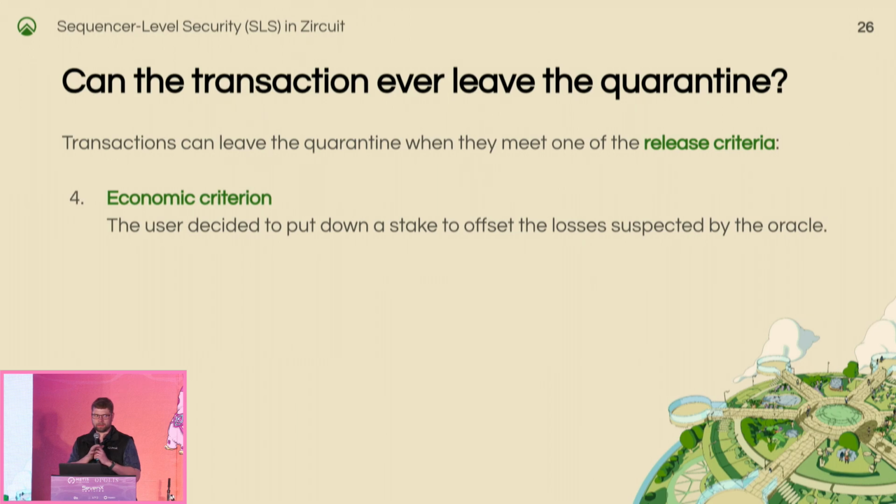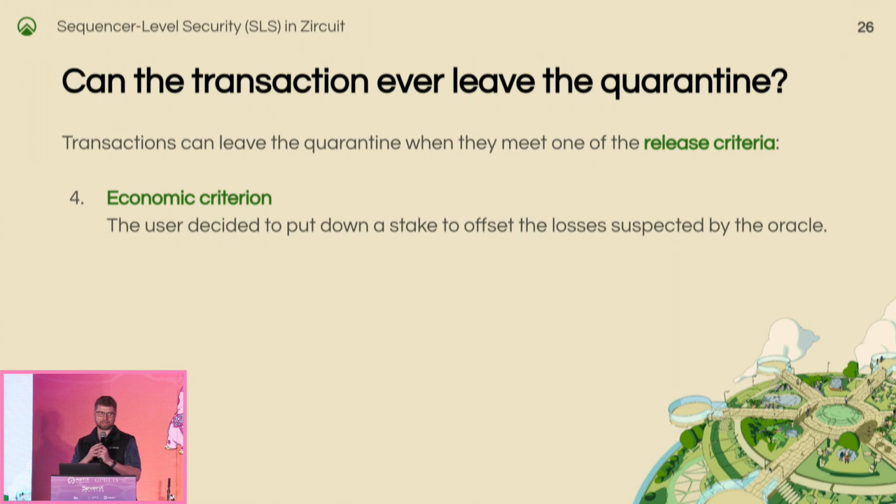So what do we actually do? Our oracles are a little bit smarter. They do not just say your transaction is good or bad. If the transaction is bad, they also tell us how bad it is. So, this is going to cost $50,000 in damages. But if I know that the transaction is suspected to cost $50,000 in damages, then it's absolutely fine for me to give you the opportunity to give me a temporary stake, $50,000. Then I will include the transaction in the block right away, right? Because if it does cause some damage, I have your $50,000 and I can reimburse everybody who got damaged by this action.